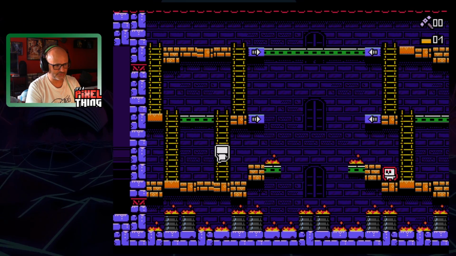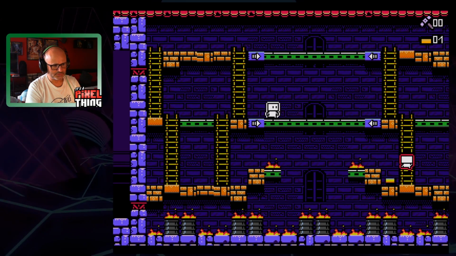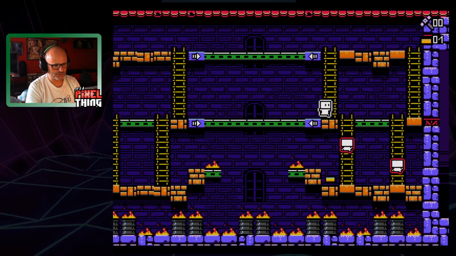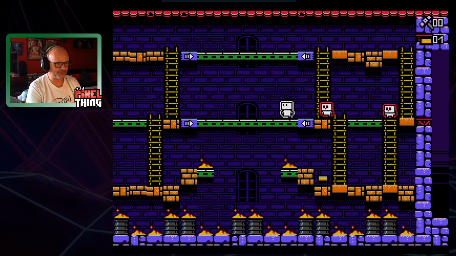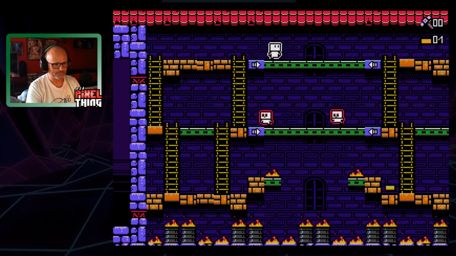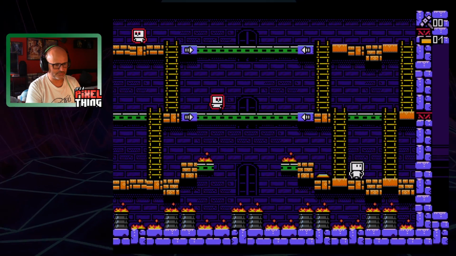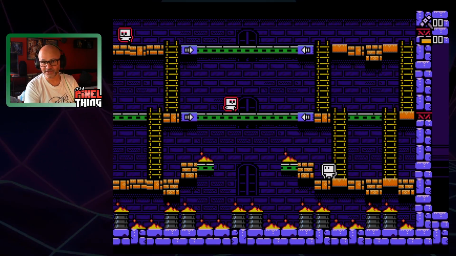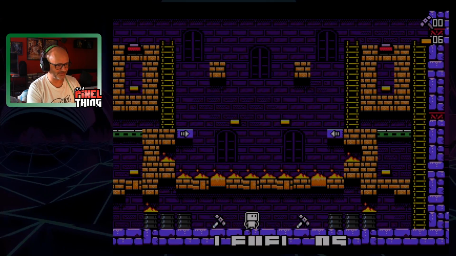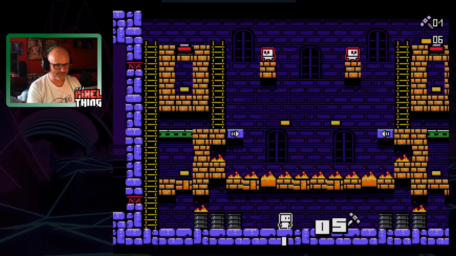I'm a bit distracted, so I have to go there to catch this one only. Oh, damn it. Oh no. Oh yeah, okay. I've just confused them. That's it. Okay. Let's move on. Level 5. Man, this is just a small gameplay.